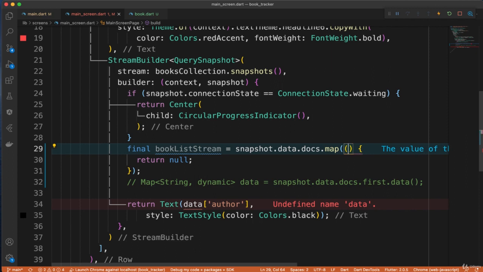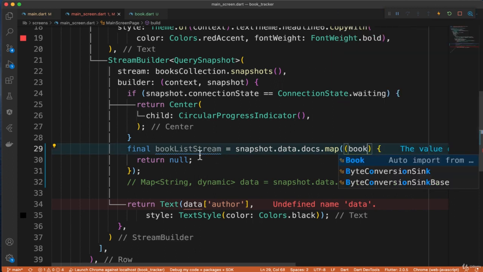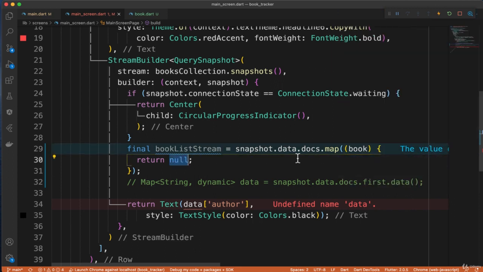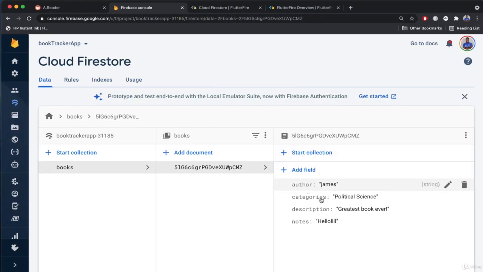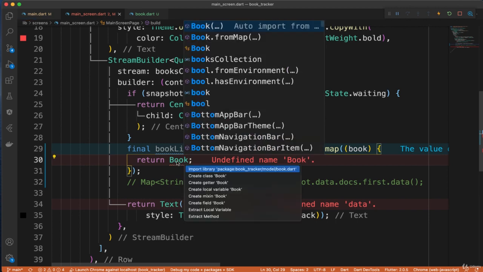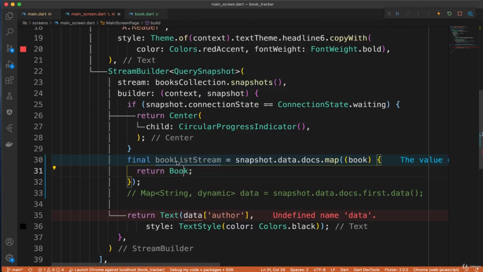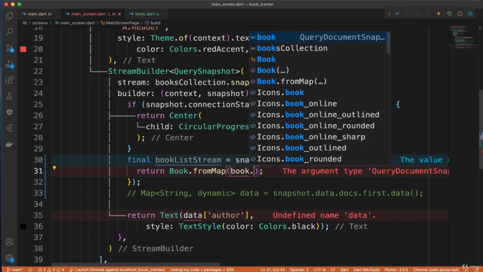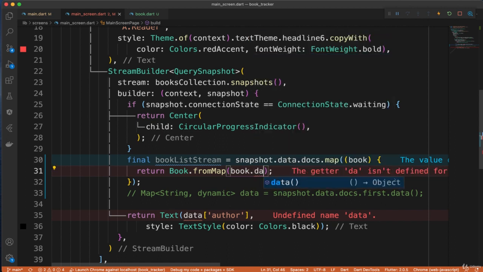So I'm going to change this to of book, like that. Doesn't matter really. In this case here, I'm going to map every book that I'm getting from here, from our backend Cloudflare store, into an actual book object. To do so, we say book. Let's go ahead and import our book package like that, and I'm going to say book dot from map, right? This is a map that is coming in. We pass that book like this, and we're going to go ahead and get dot data.